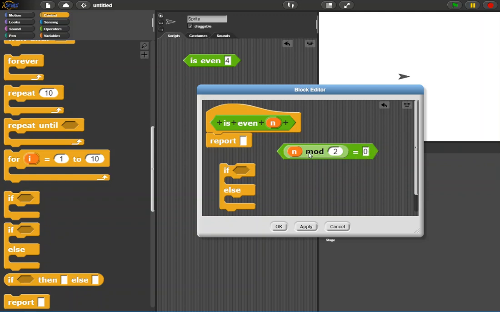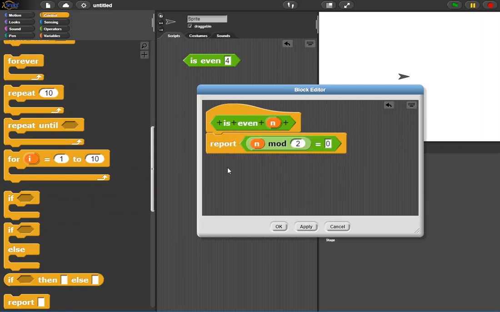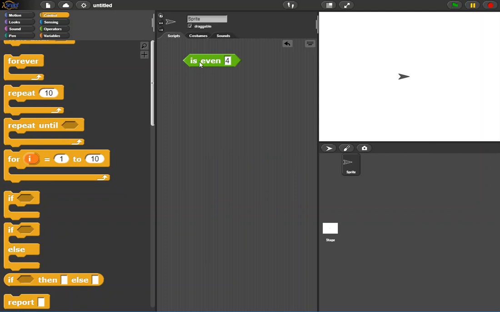This is going to return true if the remainder is 0, or it's going to return false if the remainder is not 0. So really, if I'm slick here, I'm not sure I'm slick, but I could do this in one line of code. Convince yourself that this makes sense. So let's give this a try again. That is true. I'll stick another number there. Is even is false. So I hope that makes sense, and you're going to be writing a couple of predicate blocks.